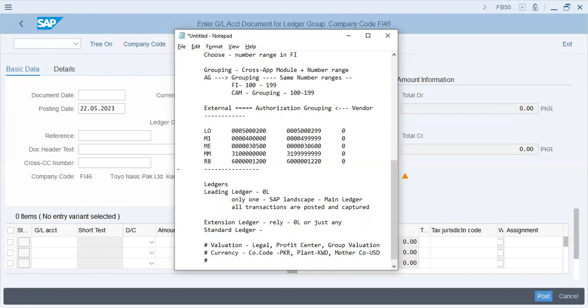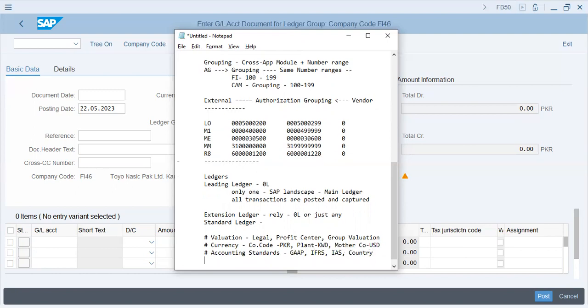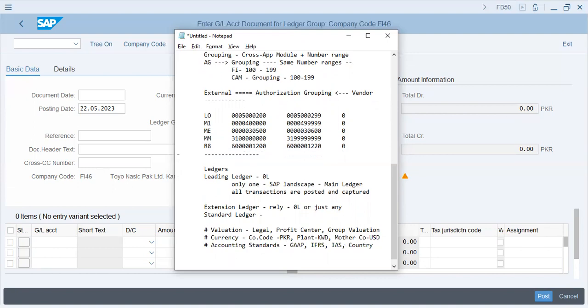Secondly, you also need ledgers for accounting standards. If one ledger is GAAP, the other can be IFRS or IAS or any country's accounting standards can be applied. Okay.